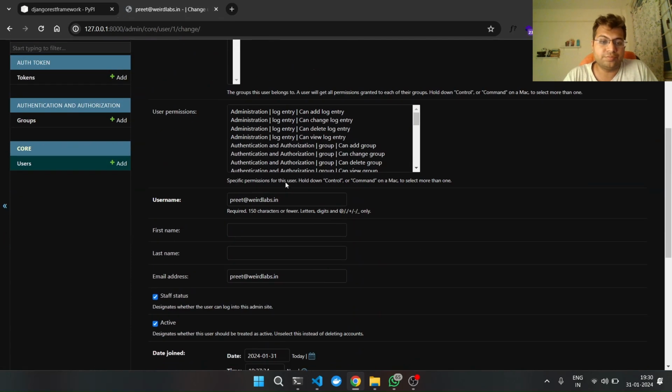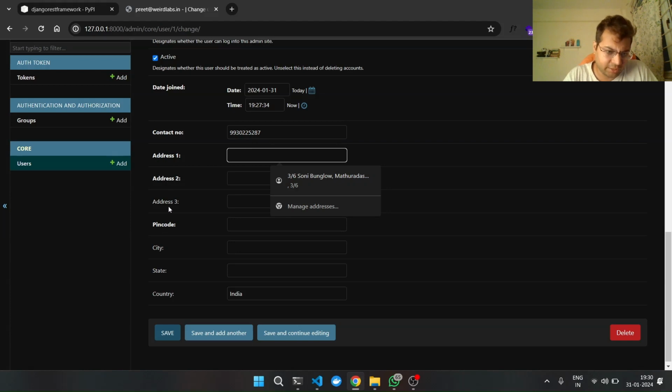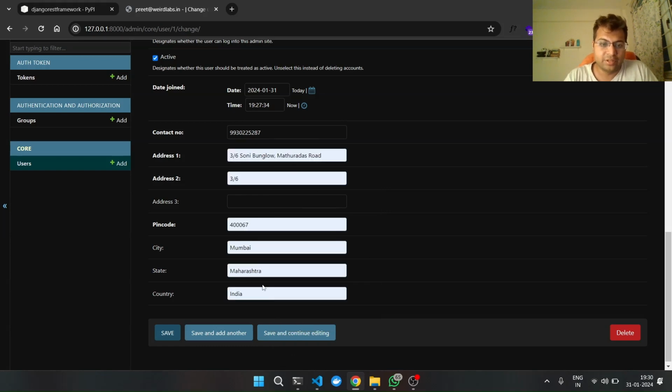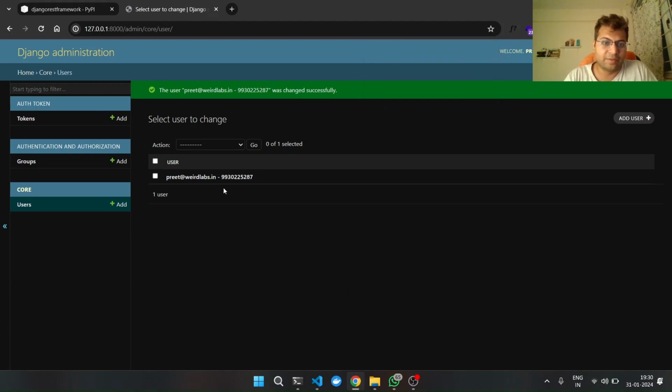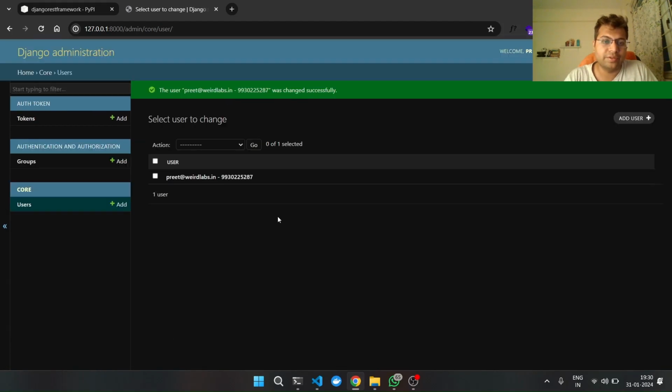So just click on this, scroll below. You can see all your fields here and just type in the contact number. And the fields that are mandatory will be, I think, in bold. So yeah, address one. See, India was by default, so it directly came. Let's start Maharashtra. Okay, my address is already there, and I'll just click on save. So now the address has been updated, and as you can see now, my string is complete, and I have everything filled in.